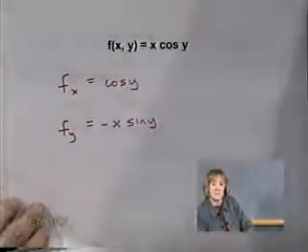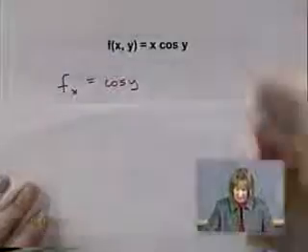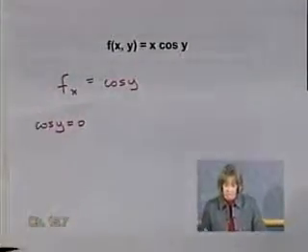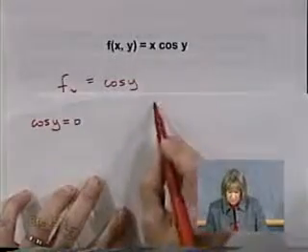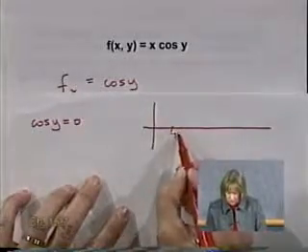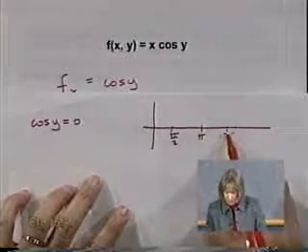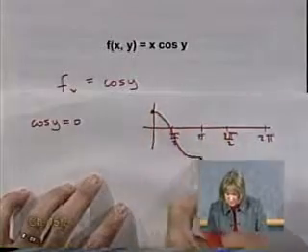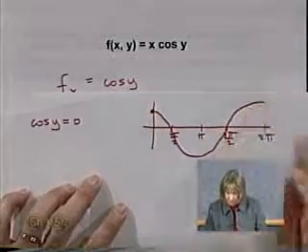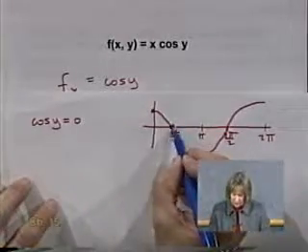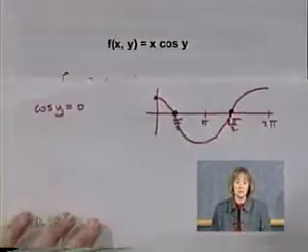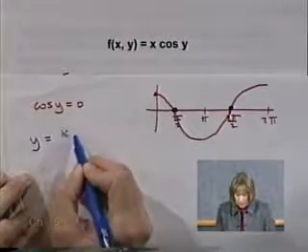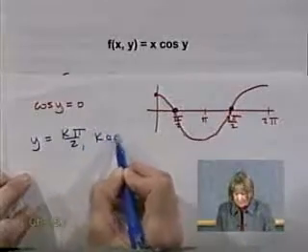All right, now, the top equation, if I want to make cosine y equal to 0, just remember what the graph of cosine looks like. Your quadrantal points are pi over 2, pi, 3 pi over 2, and 2 pi. It starts up here, it comes down, and it goes up. This is equal to 0 here and here. So that happens at pi over 2, 3 pi over 2, 5 pi over 2. Why don't we just say k pi over 2, where k is any odd integer.